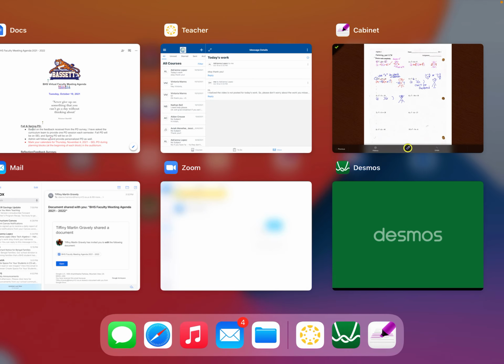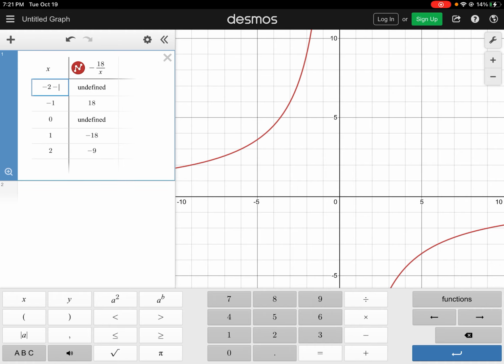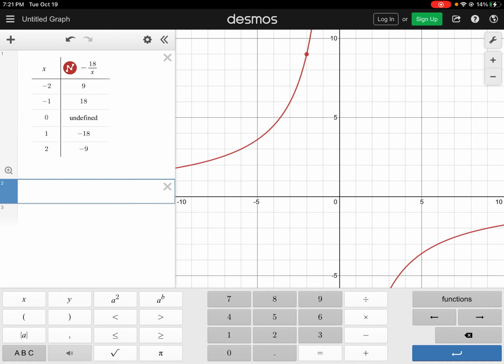So I'm going to look through Desmos. And again, if you don't know where even to start, start with the first two numbers you see. Oh, and look at that. It actually saved us. That's awesome. We didn't have to check a bunch. Negative 2 plus 9 gives me positive 7. That's what I was looking for.